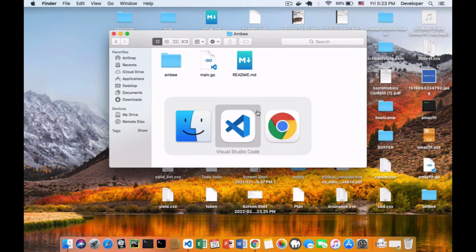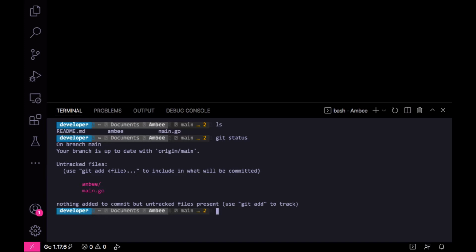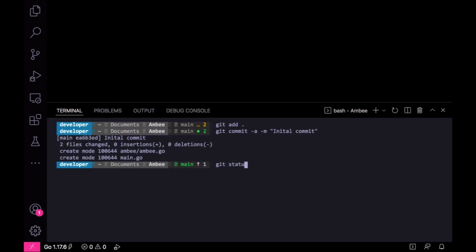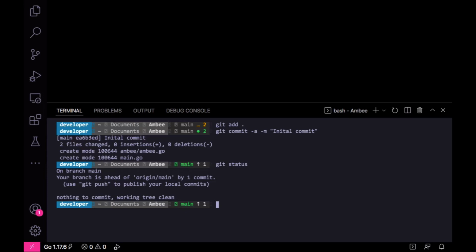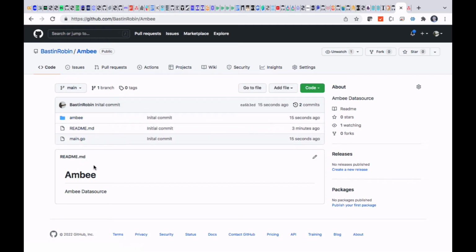Now we have already created a repository, right? For this, if I say git status, so what I will do is git add, because all these files need to be tracked. Git commit, I want to put a first commit, initial commit. Now if I do git status, I can see okay, if I just go into git push, you can see on the server, if I come and refresh, that folder is created, that file is created.